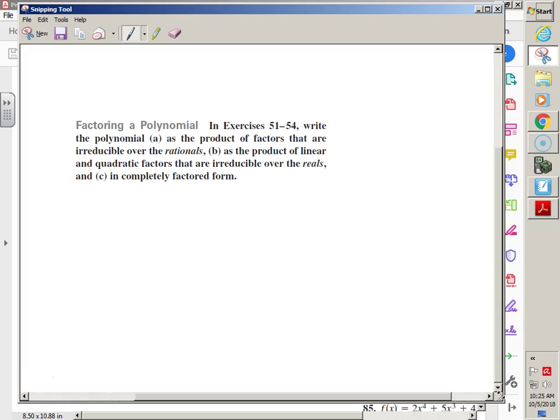What if I was to give you something like... I cannot make these up very well. Give me a second. Can you guys read the directions? A lot of you didn't even get here in homework if you truly took my halfway comment to heart. Or some of you got here and you're like, yep, nope, done. Irreducible over the rationals, meaning you can't go any more and still have rational numbers. And then the product of linear and quadratic that are irreducible over the reals, you can't go any more and keep it real. And then letter C says go all the way. Doesn't have to be real. Oh, it can be imaginary.